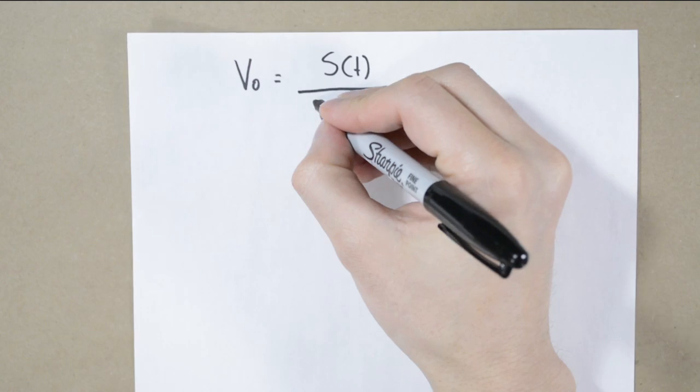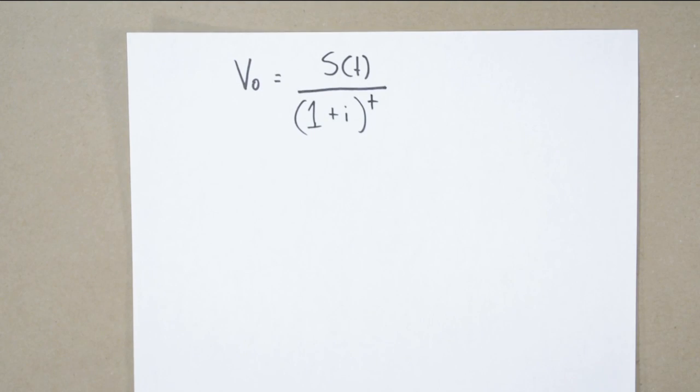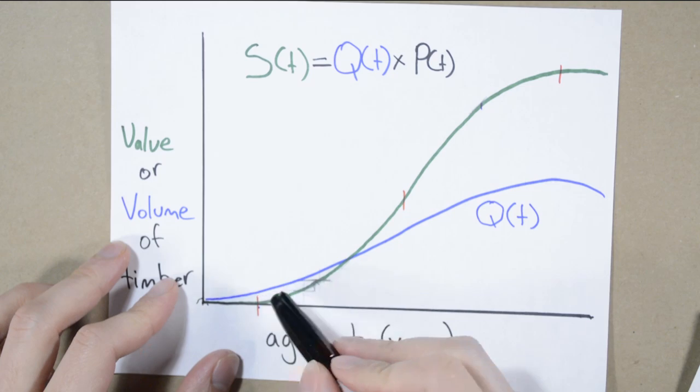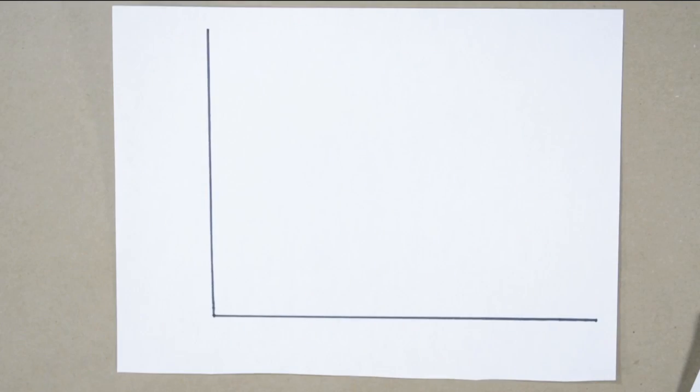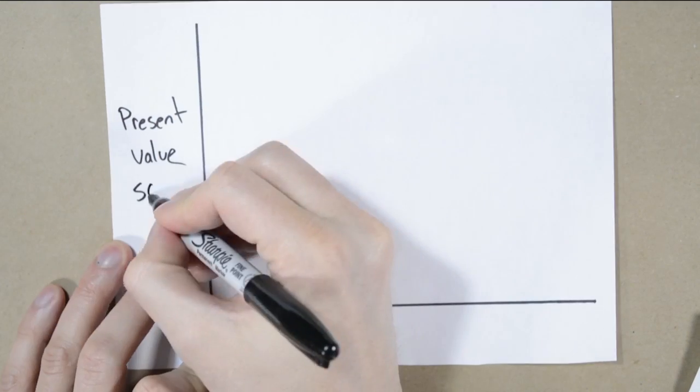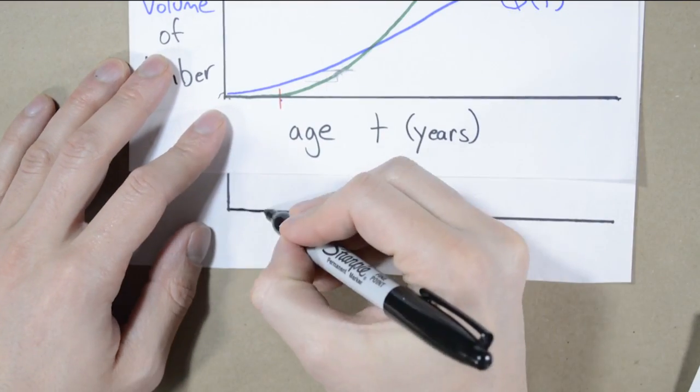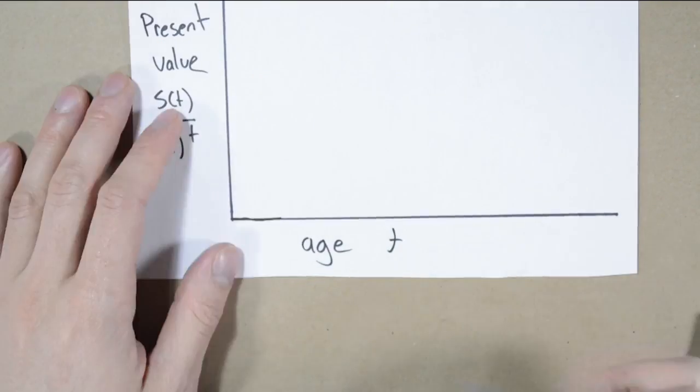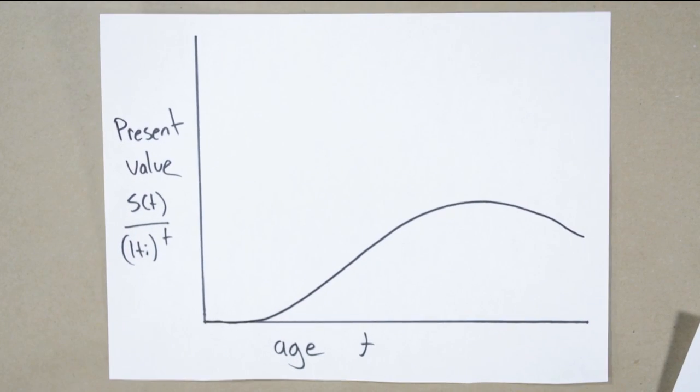For our discounting equation we'll do V for value at time zero. If you're unfamiliar with discounting check out our other video on that topic, link in the description. So what this means is that we could go through and calculate the present value of the stumpage each year and find out where it is maximized and it would give us the year that we should set our optimal rotation age to. So let's try that. Let's make a graph that represents the present values. It would be zero in the beginning again since there's no stumpage here. And then increase as the forest grows quickly, but decrease as the years of interest compound. It would look something like this.